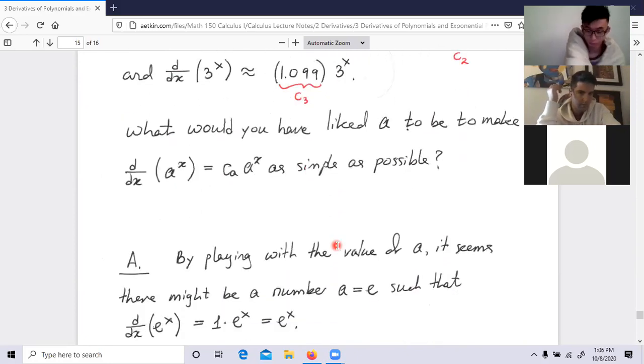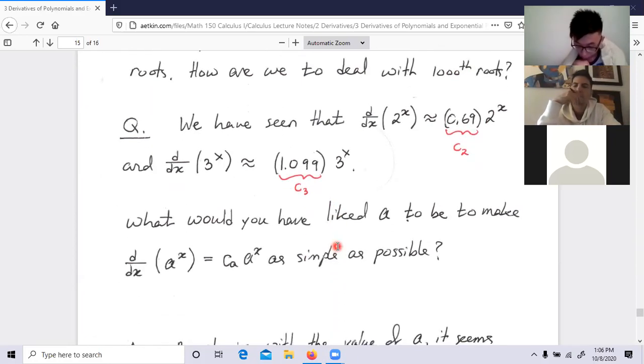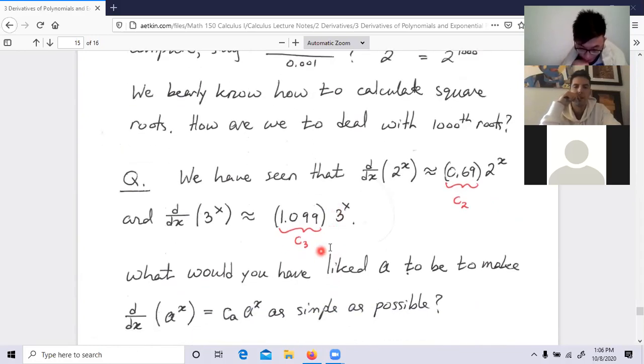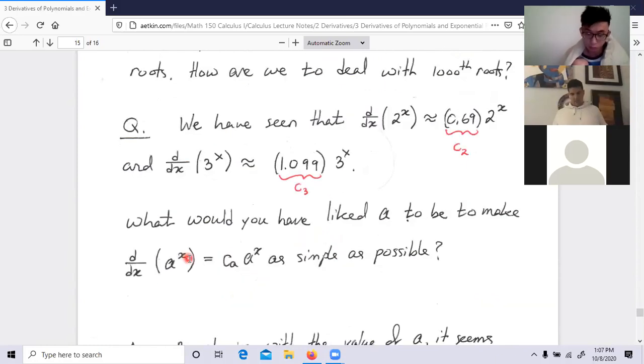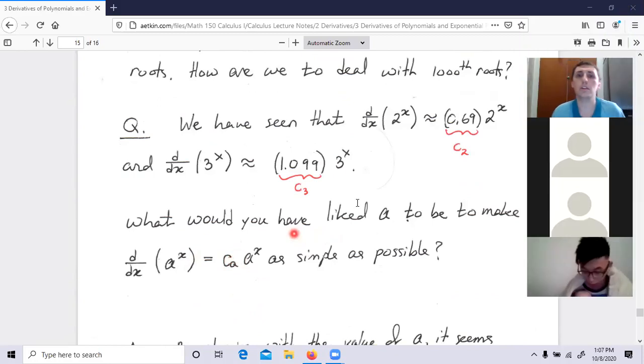But here is the last question, guys. Before we go, one last question. If I take the derivative of a to the x, it appears that I will get a constant that depends on a, right? We saw that it's a different constant for 3 and for 2, right? The question is, when I take the derivative of a to the x, what do you think is the best constant possible that you might ever get? Write it in the comment, and then we'll call it a day. What's the best possible constant?